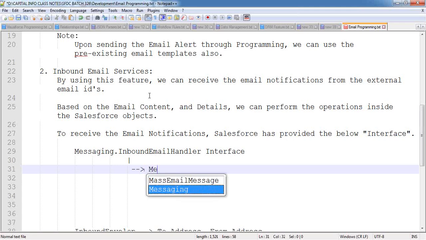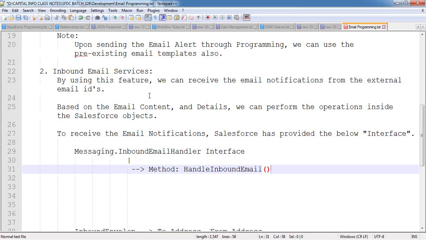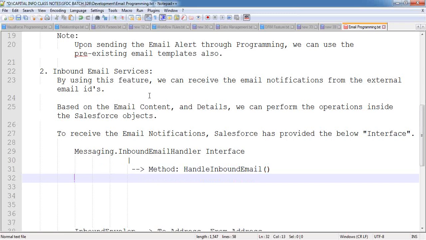There is a method available with the name handleInboundEmail. In this method, we have two parameters.